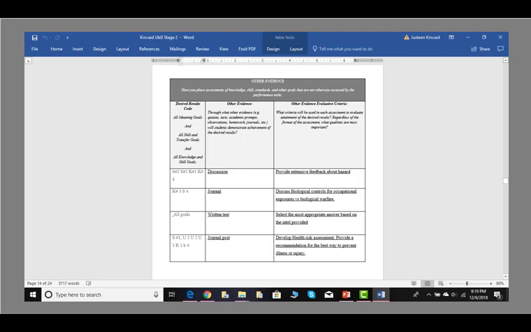The other evidence column is where you're going to put the other ways that you plan on the student proving that they've gotten that desired result. And then the other thing is the other evidence evaluative criteria.